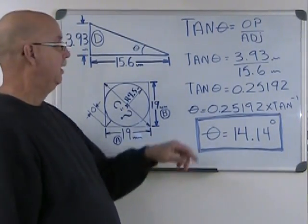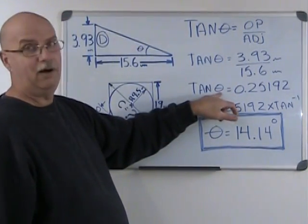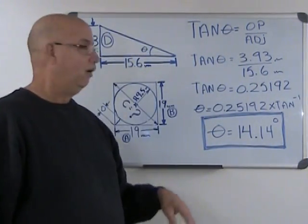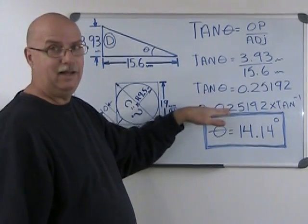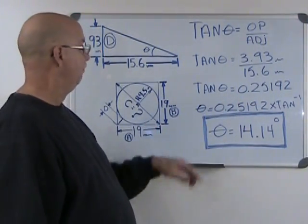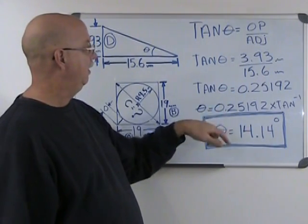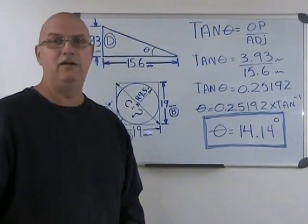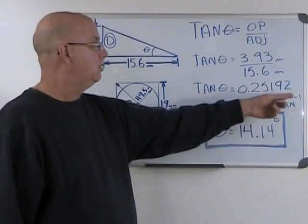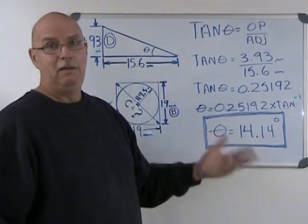So what we're going to have to do is find what the angle is, for just our angle and not tan of the angle. And for that, we're going to divide both sides by tan. Now, if I divide this side, tan theta, by tan, I'm allowed to do the same operation on the other side. As long as I keep things equal, it's no problem. But the problem here is tan theta divided by tan, I take away the tan, I end up with just the angle. But instead of dividing by tangent here, which you can't do on most of your calculators, just multiply by tangent to the minus 1 power. And multiplying to the power minus 1 is the same thing as dividing by tangent.